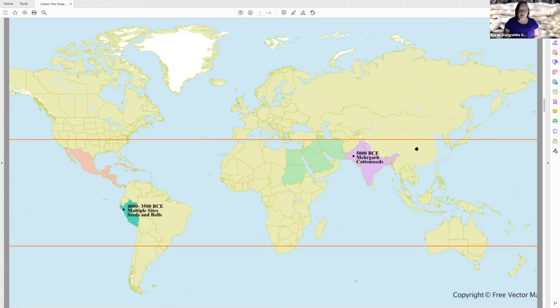So these are right now the 2 oldest locations of confirmed cultivation of cotton, one in India and one in Peru. There's definite evidence of cotton cultivation in Mexico, but the dates are disputed, somewhere between 5000 BCE and 2500 BCE. In the Middle East and Northern Africa region, there's confirmed cultivation of cotton at about 2500 BCE. But in all of these cases, what we're able to confirm shows the existence of highly developed technology in spinning and weaving. There's already a high level of skill in these places, and we do not know how long cotton cultivation and textile creation had been happening.